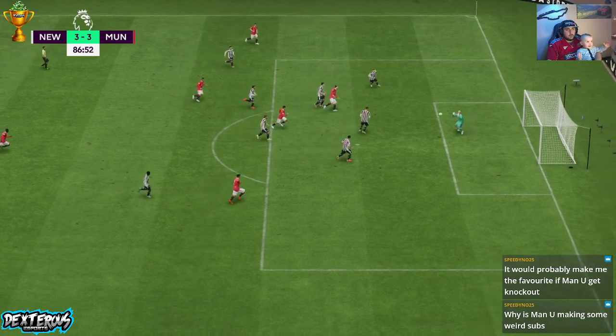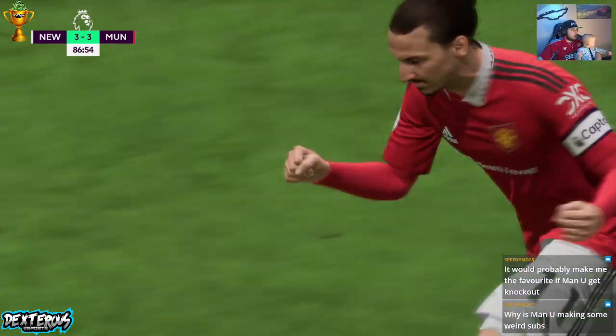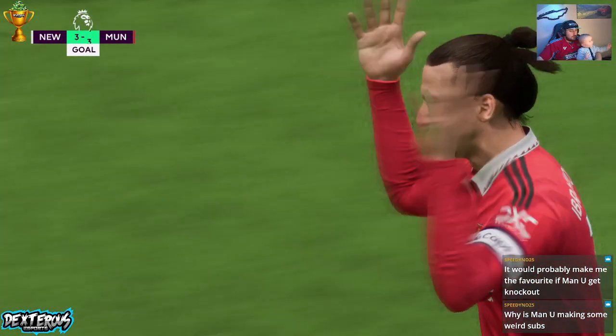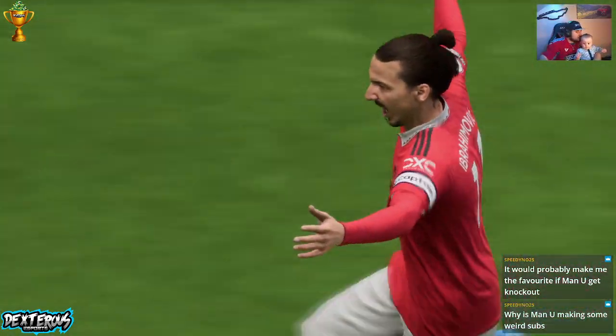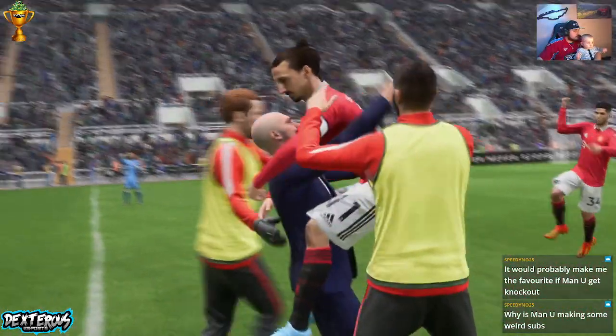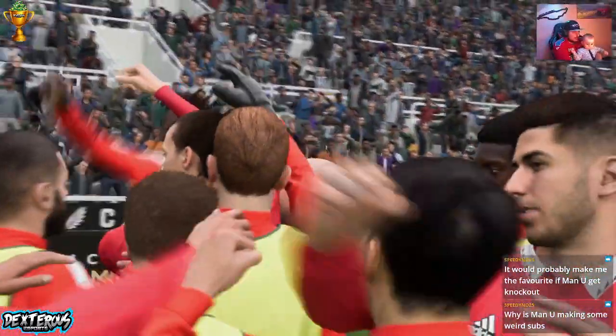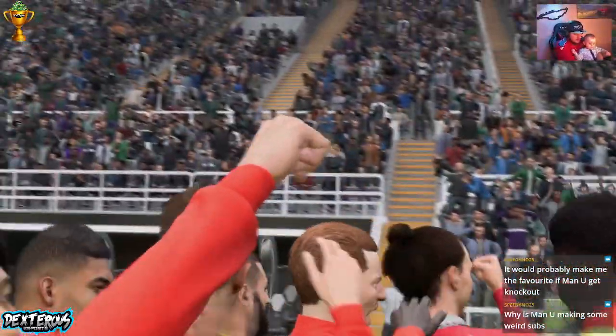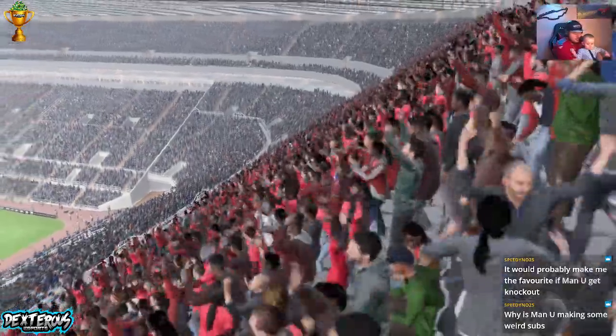Still pushing for a winner. Ibrahimovic using his strength beautifully. What a shot! What a goal from Ibrahimovic! 4-3. Surely that will be the winner. Amazing scenes here. Zlatan, the super sub, has come on and potentially won the game.